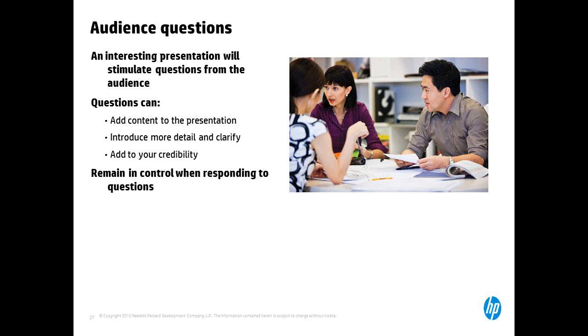Always remember to remain in control when you are answering questions. Do not let the audience start dictating how the questions are answered. One needs to remain in control at all times. Make sure that you are the person answering. Politely but firmly explain that you cannot answer questions that are out of scope.